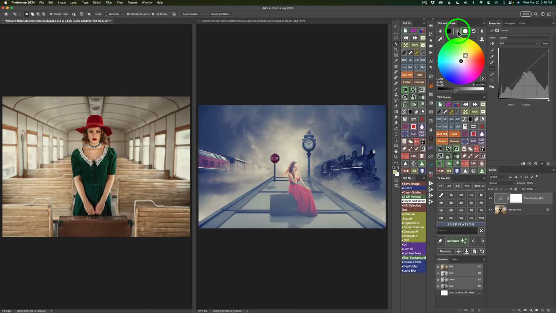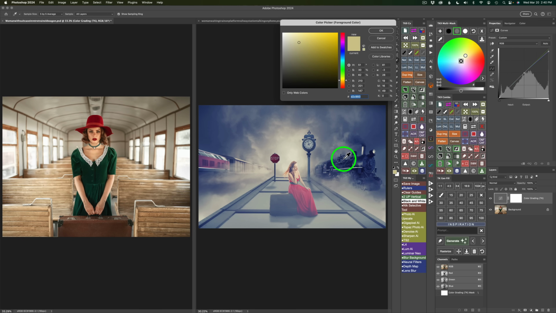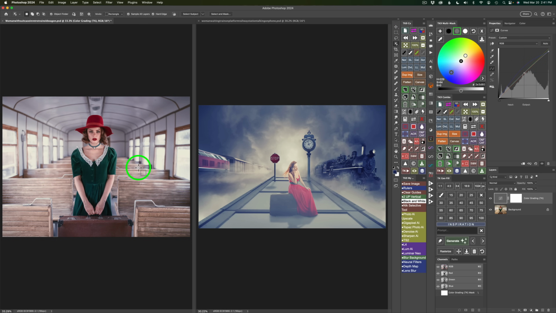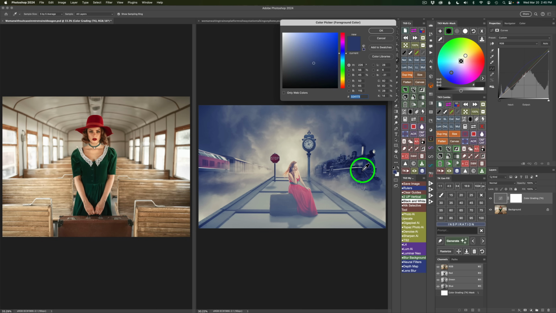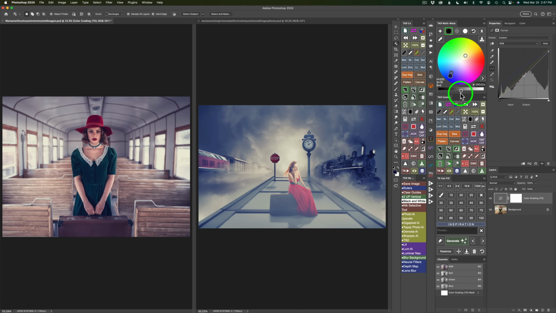Now let's click on the midtone button and click on the picker again, and let's sample a midtone maybe right around here. I'm going to double click this and click OK. And now we've added some blue to the midtones, and I want to darken those up a little bit to maybe right there, a -16. And now let's click on our shadow button. Click on the picker button, and now I'll get a shadow, maybe right about here. I'll just double click, and there's my shadow, and I'll click OK. And I think I like that, but I may lighten up those shadows a little bit, so I'm going to click like right here. And I think I like that.